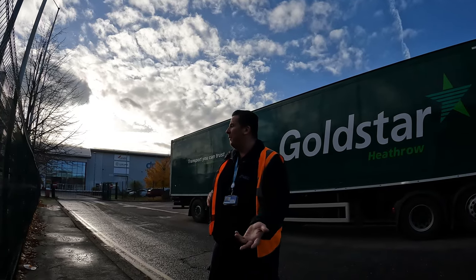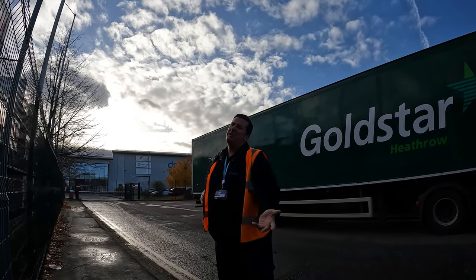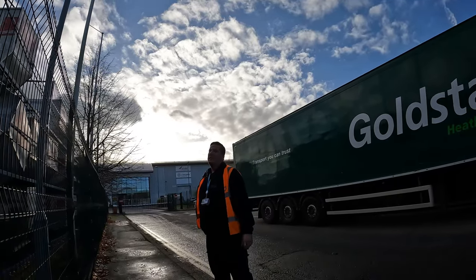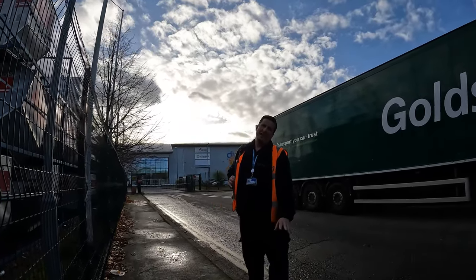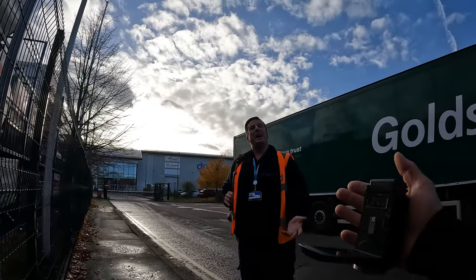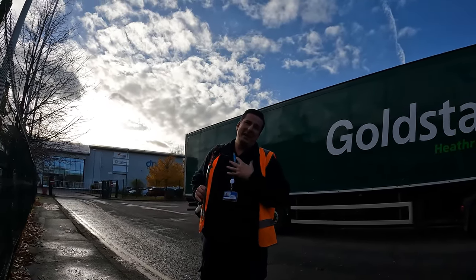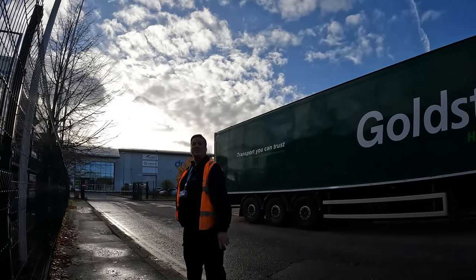Perfectly legal — you can film as long as you don't cross the fence, that's it, isn't it? Dnata — is it just cargo? I cannot give you any information about that, you know what I mean. But it's public information, right? Sorry — it's just public information on your website. You don't have to ask me, it's better coming from you. Don't worry, I'll watch it on your YouTube.